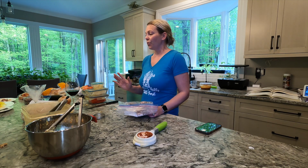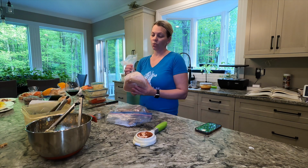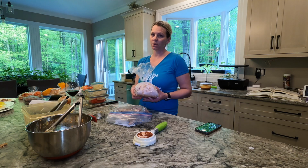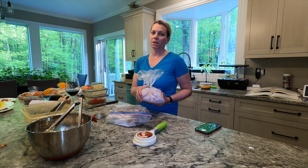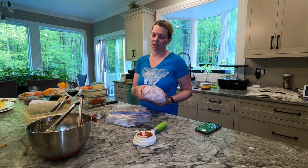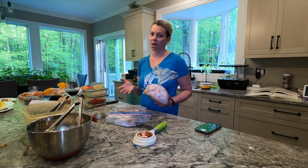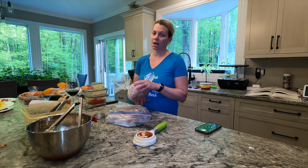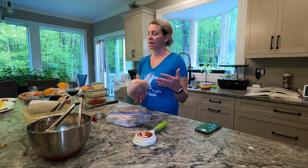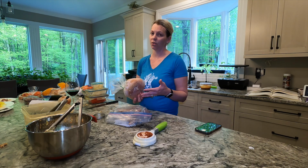All right, so we just have our last two, the pan roasted chicken. Now, I typically will cut this up into smaller pieces and get them ready, but it is solid frozen because I just pulled it out. We just got back today. So unfortunately, I can't cut that up. That is something I'm going to have to do the day of. I also realized that I'm missing a shallot for it. So actually what's going to happen is I'm probably going to change this recipe out for the end of the week on Saturday, and we're going to do the pasta Pastitsio dish on Thursday because I have all the ingredients for that.